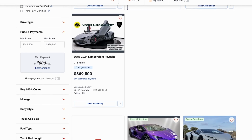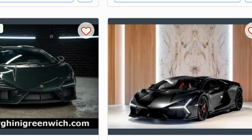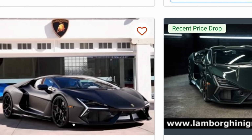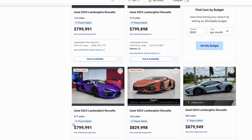Moving on to the third car that we saw that particular night that was getting offloaded was the Lamborghini Rivolto. I did a quick search, quick query online. Couldn't find any matte black with the red interior with the red calipers for sale. There's a couple matte black ones with orange interior, orange calipers, different set of wheels, a couple white ones, a couple green ones, blue ones, whatever. Not that particular spec, so we're not really sure where that car went. I think that car is at a dealership or a service center with Lamborghini waiting for parts to be fixed with the front bumper and the front headlights and the whole assembly.